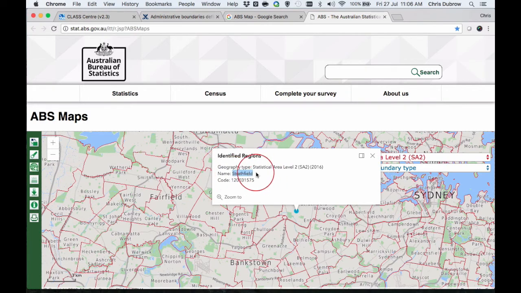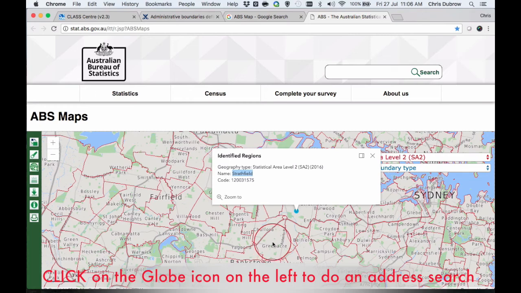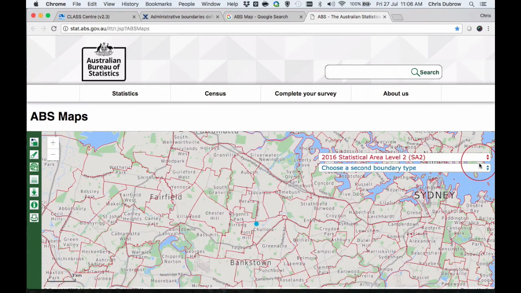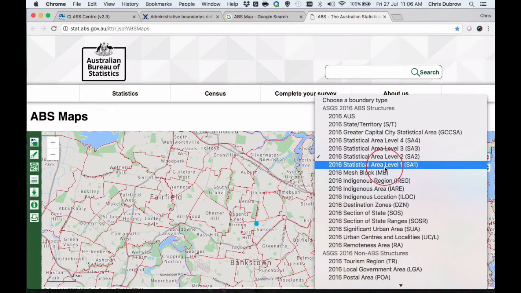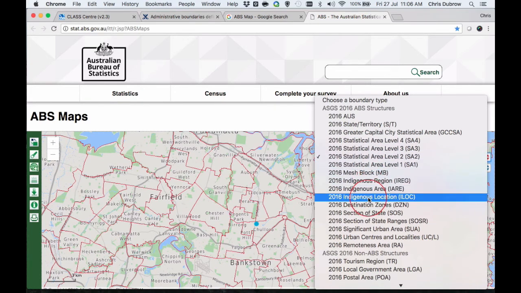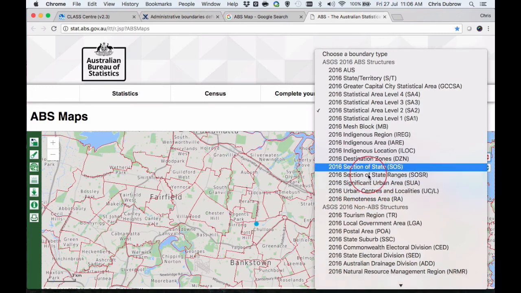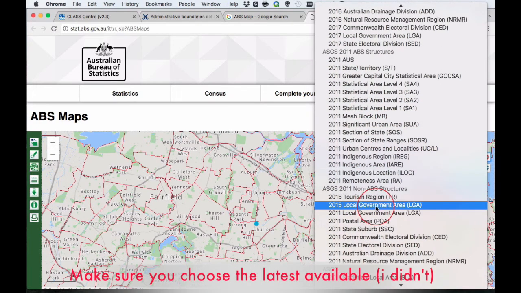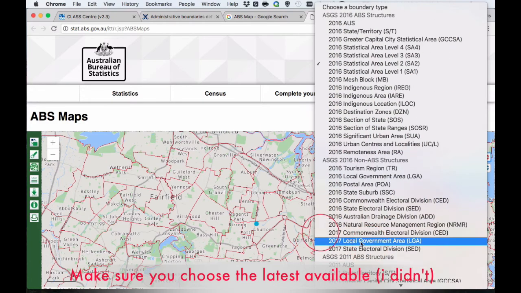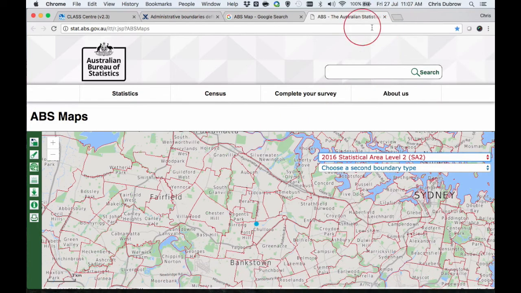You could search for Strathfield, so this way you'll be able to find, for example, an address or things like that, or if you need the code as well, which can be very useful, and find your kind of regions, and you'll be able to do that for multiple statistical area types. So you can go and find your Indigenous regions areas. They're all there, and you should be able to find your local government areas and Commonwealth electoral and state electoral divisions, etc. And so it's a good way to dig around and find things like that.